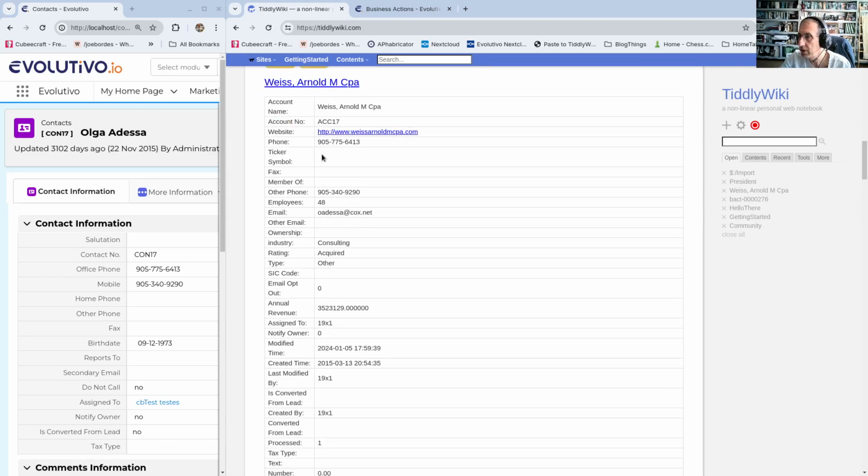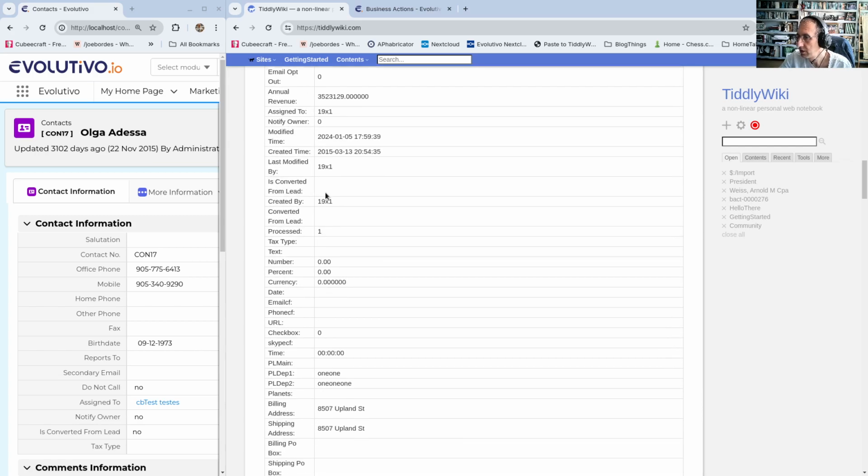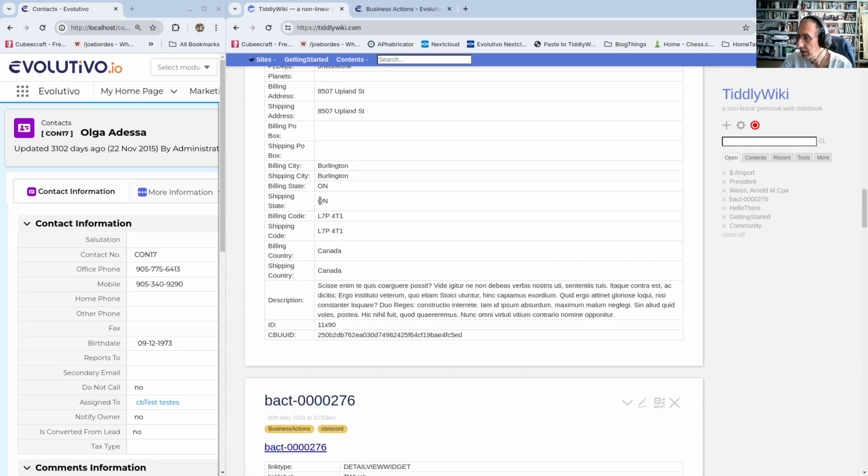Here we see that we have the information of the account and everything also ready to drag into another Tiddlywiki Evolutivo. So basically, that's the functionality that we have. We can get information, any information from an Evolutivo and drag it into any Tiddlywiki, and we can get information from Tiddlywikis and drag them into any Evolutivo.